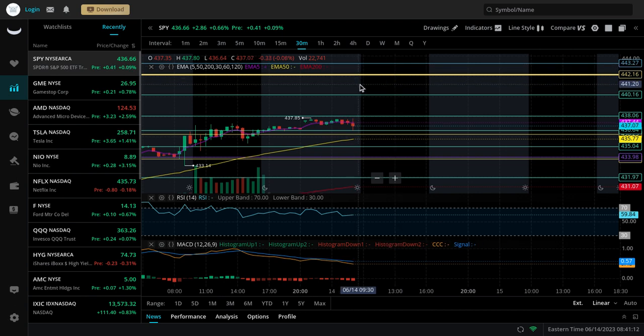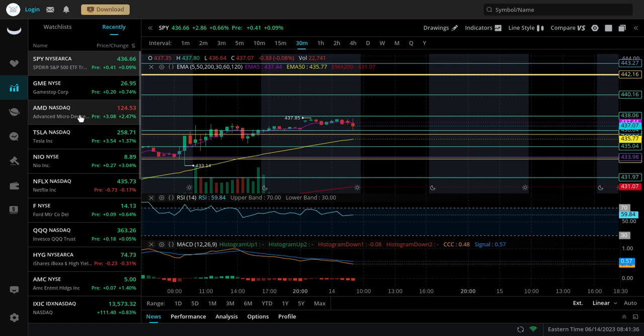I honestly don't know how it's going to go, but I do believe that it's very likely we will test this level as long as we get a pause and the market continues to rip. If we get the pause, the market remains bullish. Whether we break 442 immediately or not, if we do get an initial rejection off of it, we could eventually break it later on. It still is very possible for the market to remain on an uptrend. Not everything has to happen in one day, so that's why you've got to watch these levels very carefully.